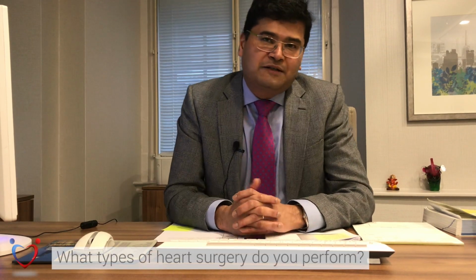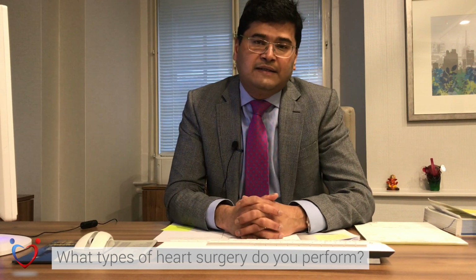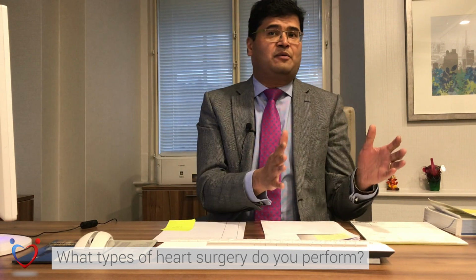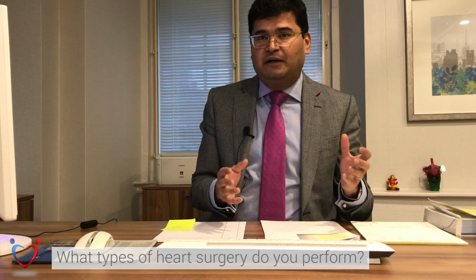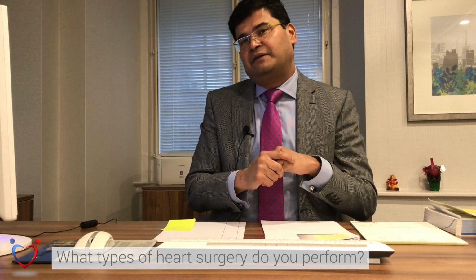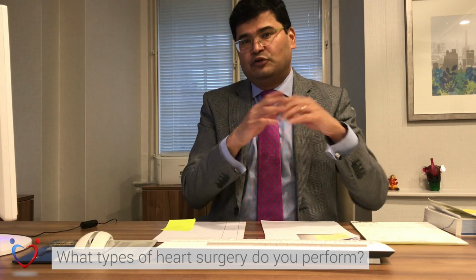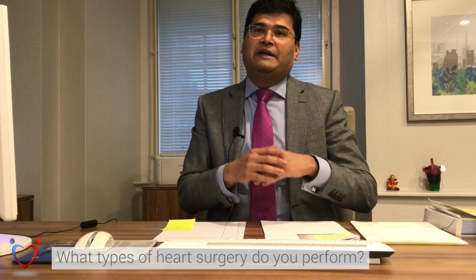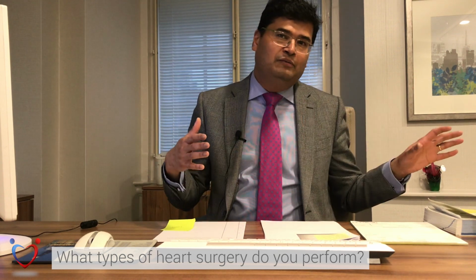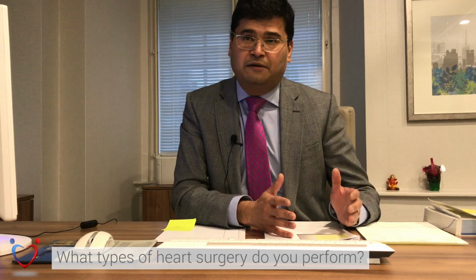So I perform open heart surgery. Open heart surgery is done under full anesthesia, and it is in the form of either a bypass operation where you have arteries which take blood to the heart, they have blockages, and we take arteries from the back of the bone here or some veins from the leg, and we do bypass grafts. Bypass means actually we go beyond the block. So like if you're going to Manchester, you bypass Birmingham completely and take the M6. So we give you new roads to the heart.